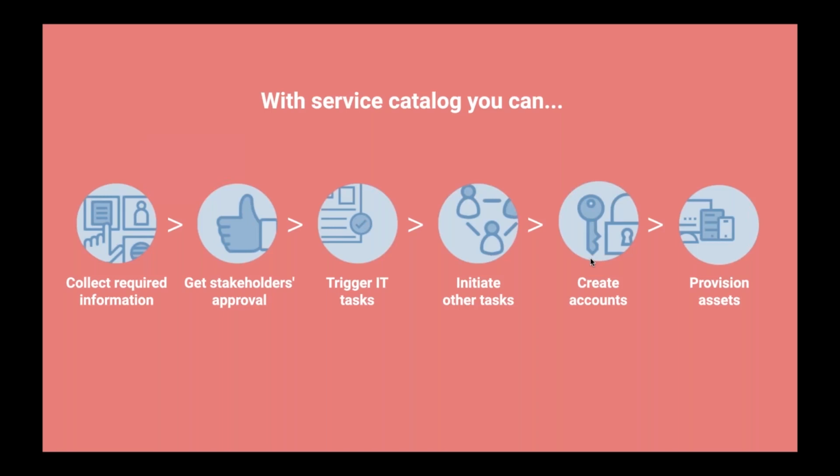So with service catalog, you can now collect the required information in one form. So all the email transactions that happen between your hiring manager and the IT team, the question and answer session that happens via email, can be avoided with the features available in service catalog. All right. So once again, once you get the required information, then you have to pass it on to the managers. So stakeholders have to be involved so that we can get their approval. Once the approval is received, we now have to delegate the work to a lot of people.